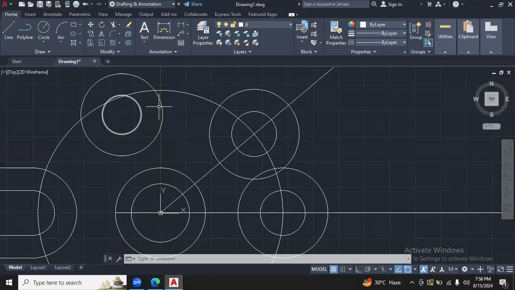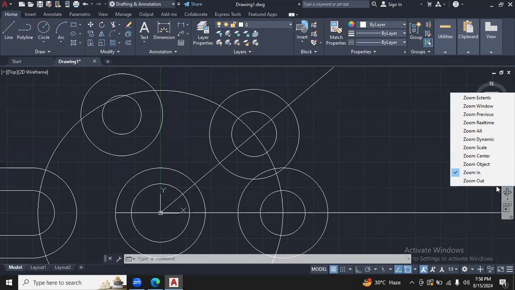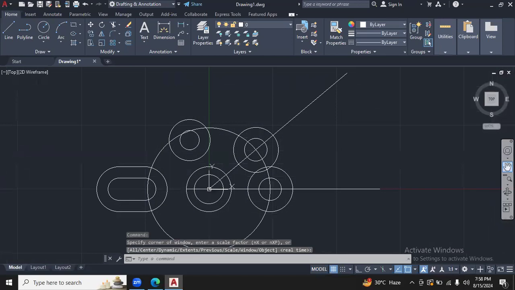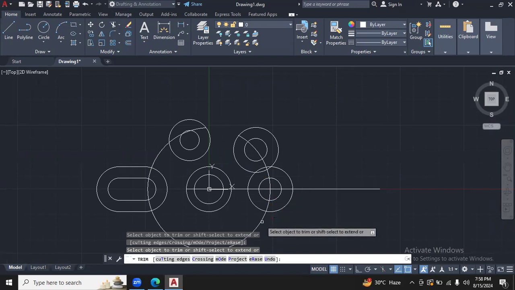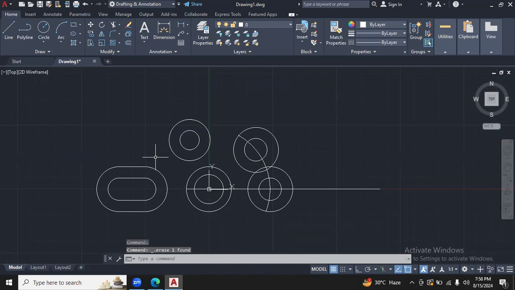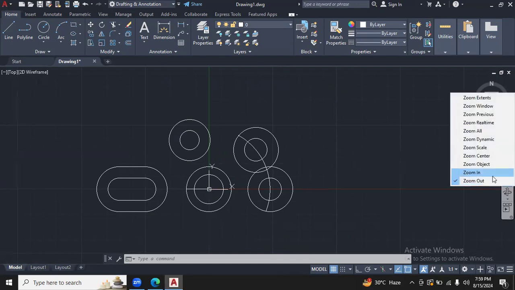So draw another circle. But before moving ahead, just do one thing because the diagram is already very cluttered. So just erase these, trim off the rest of the circle. Okay, it's much better. Delete this line. Perfect. Also delete this one. We will erase this line later on. Now zoom in.